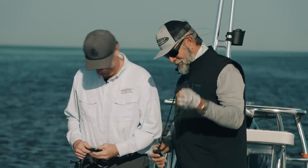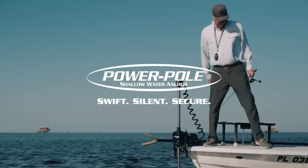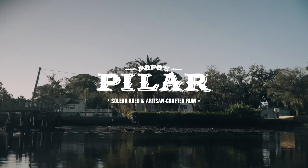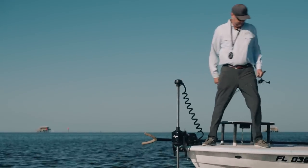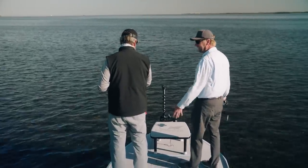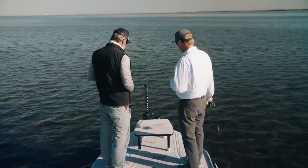That's badass right there. So you saw how easy it was to just deploy it — step on the pedal, it jumps up to your hand. When you get good at it, you just step on it, kind of like a skateboard — it flips up and you set it in the water. So easy. I love the digital readout as well. That's easy to see — you know exactly what speed level it is.